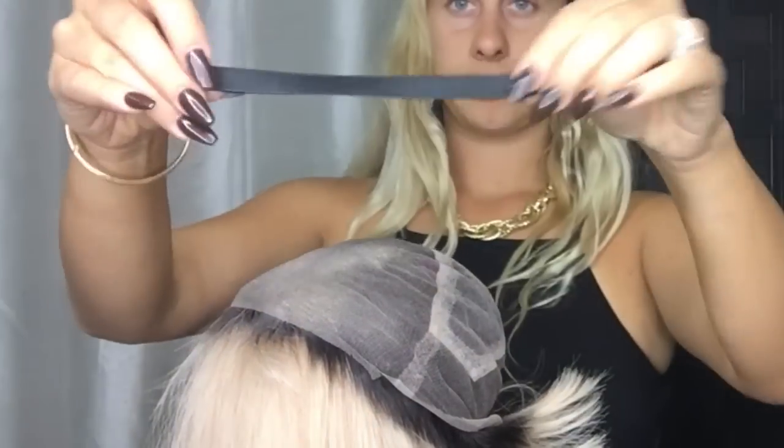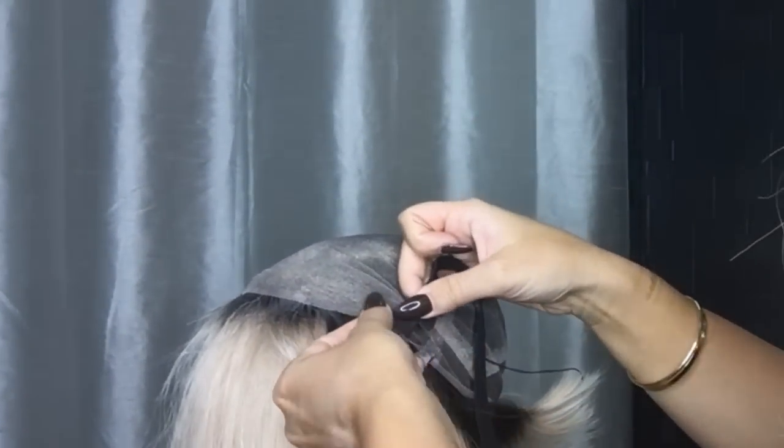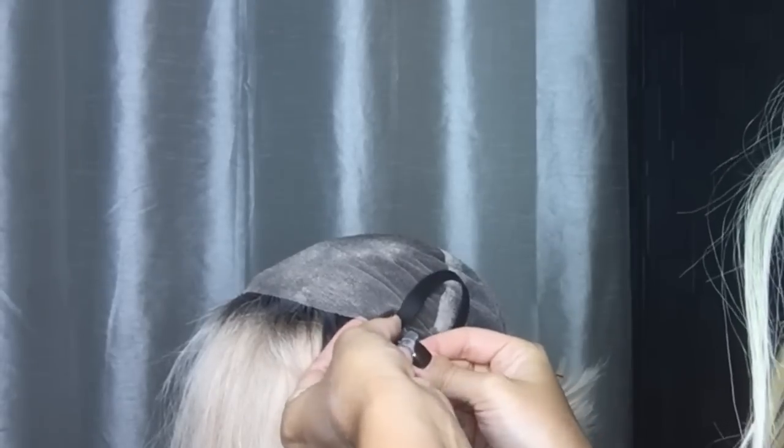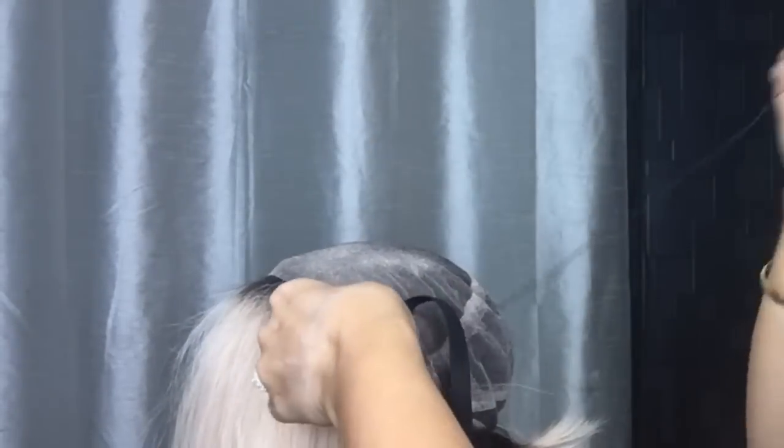Then I'm just going to be applying my elastic band. Today I'm using a thin elastic band because I find that it allows for more coverage, because I do have such long thick hair, it can be quite bulky. Also because the wig is so short, I find that a thinner band sometimes does allow the wig to sit a little bit better around the ears.